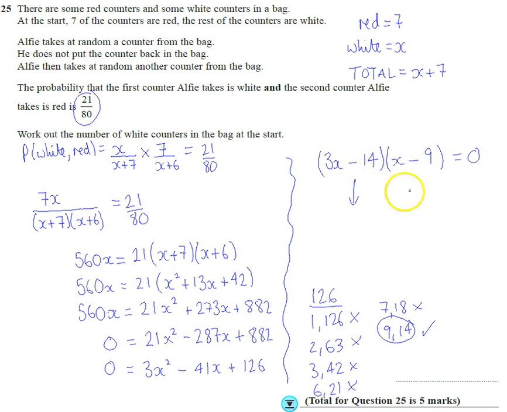So it gives me two solutions. One of the solutions is X equals 9. The other solution is 14 divided by 3. We can't have 14 divided by 3 since it can't be right because X is the number of counters. So we can discount that. There must have been 9 white counters overall.